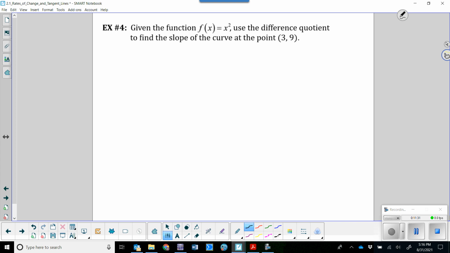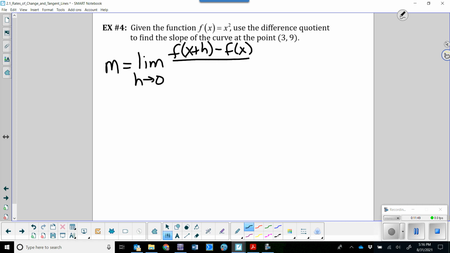Well, what that means is if I want the slope of the curve at the point, then what I'm wanting to do to find the slope is I have to take the limit as h goes to 0 of f of x plus h minus f of x all over h. That's the definition of the slope at a point. Now, we're going to do the slope at a very specific point, so our x could be a number if we wanted it to be, but let's do the generic formula, okay? So we're going to solve this with an x in it, okay? So we're just going to find that value.